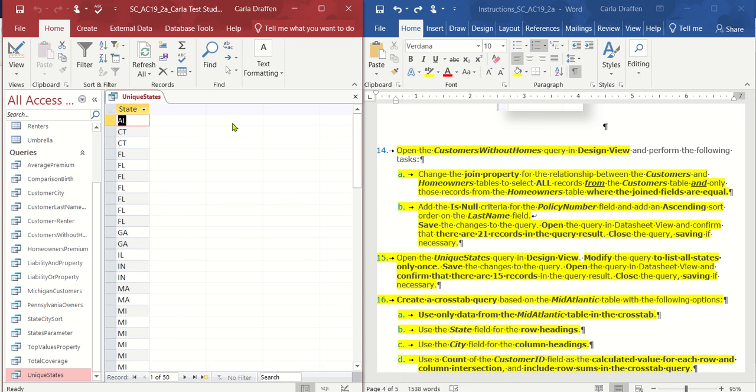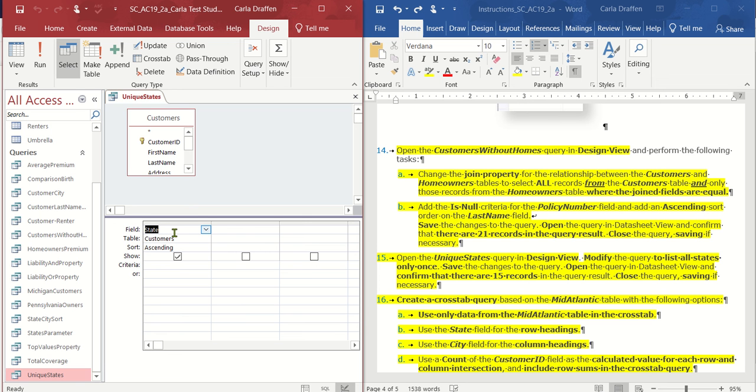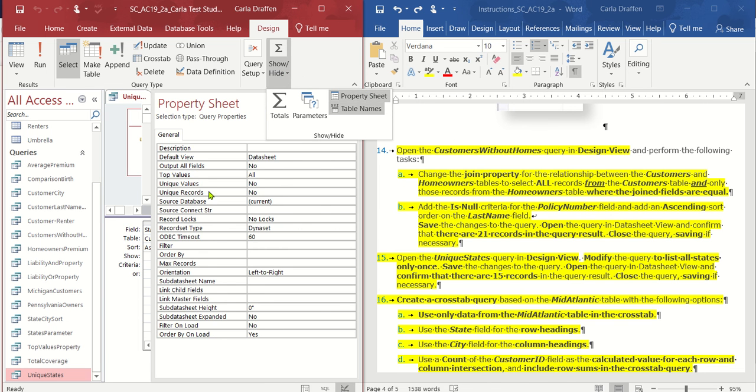Okay? So we need to switch back to our Design View, and you would think that you'd click on the state field itself, but you're going to click in the empty column to the right of it in the field row area, and then you're going to go to your Show Hide and pull up your property sheet. Now, you want to make sure that you don't click on Unique Records, choose Unique Values, and change the No. You can use the little pull down arrow and choose Yes for that, or you could just highlight the word No and type Yes there, but make sure it's for Unique Values. And then all you have to do is close out that property sheet.